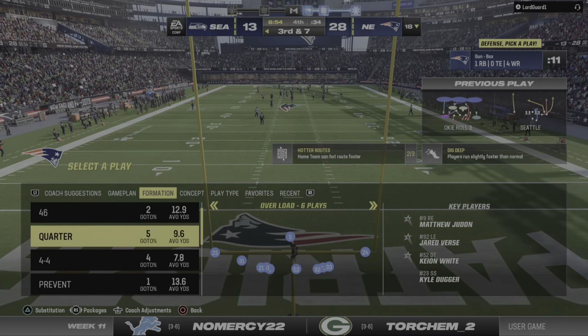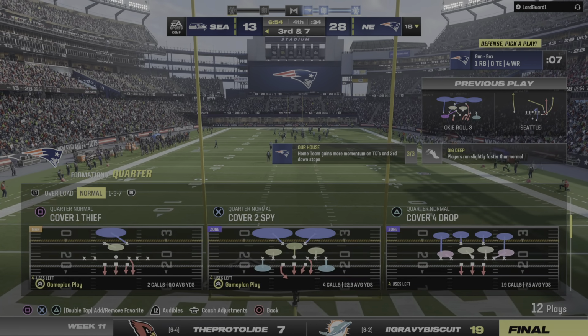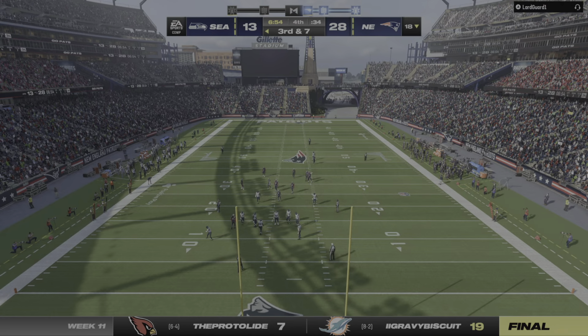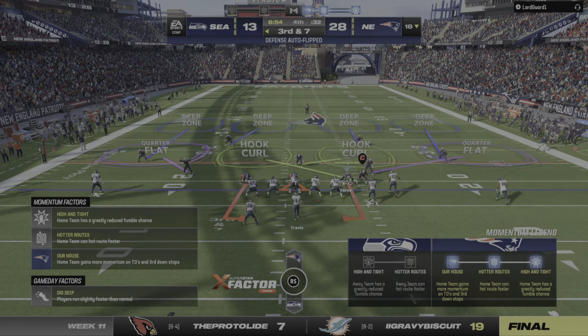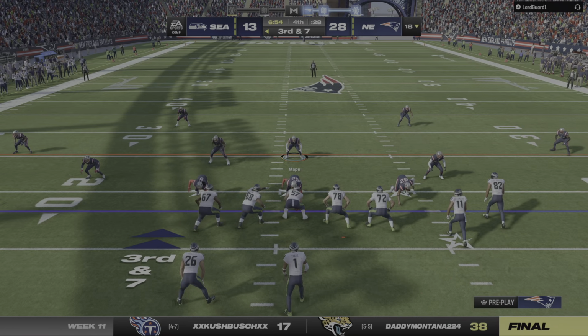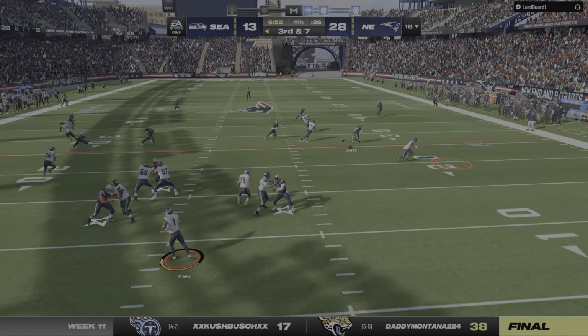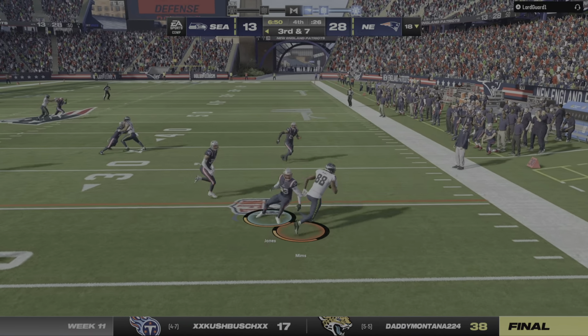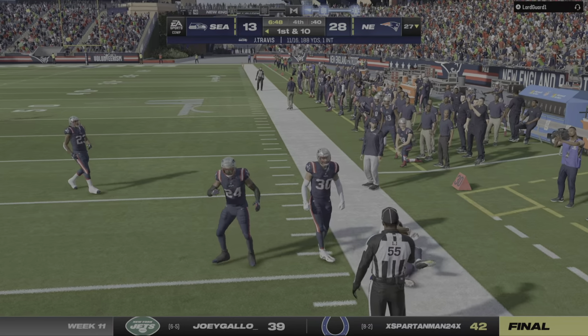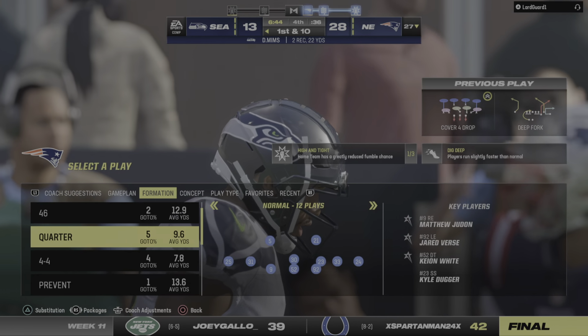I think if I'm up two scores, I'd be worried about an interception, but playing this way is what got them this lead. So you may as well ride it out to the end. This offense so far on third down, they've only converted once in four tries. This is third and seven. They'll drop to throw. Able to connect with Mims. And he will have the first down, but he finds up paying for it pretty good.